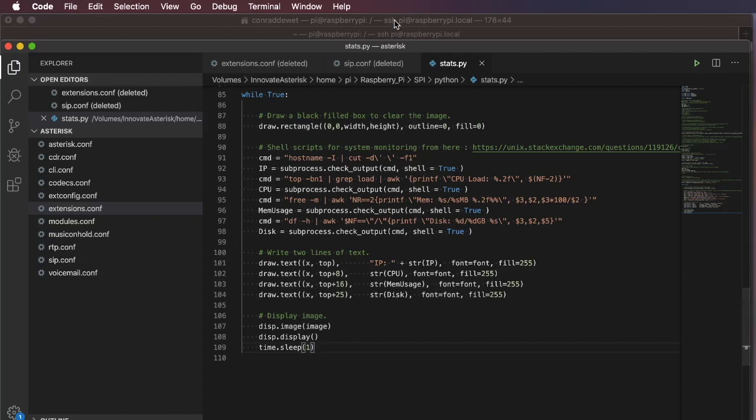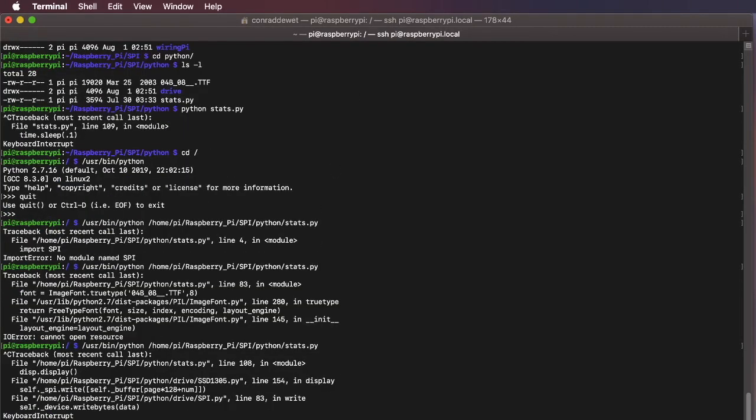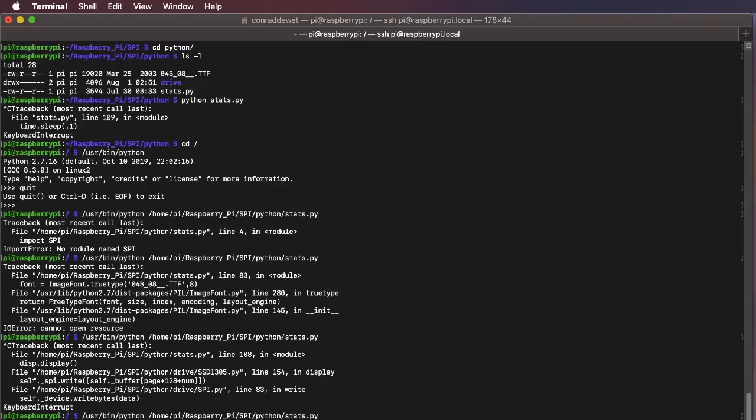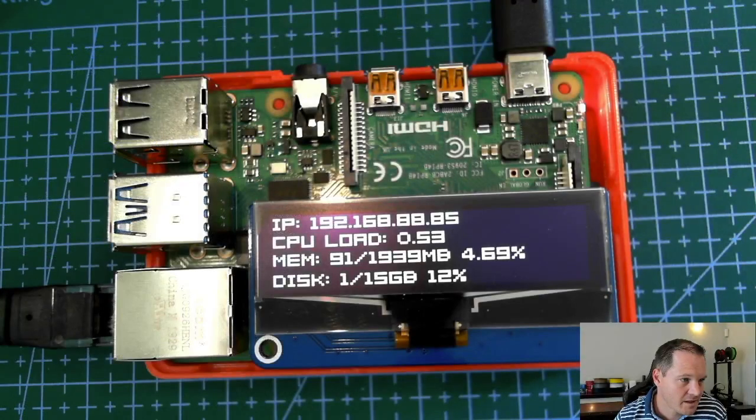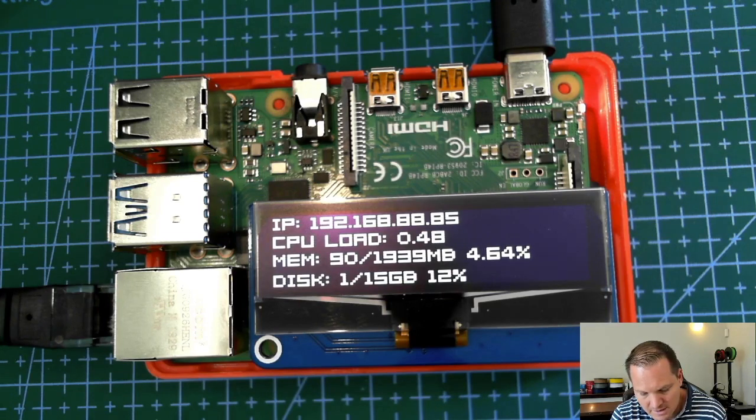Okay, and I'm going to go back here, and I'm going to exit that, and I'm going to start it again. Now, I'm going to go back here, and although it only updates every second, the one thing that we should start seeing is that the load should come down. So it's on 0.5 at the moment, there, 0.4. Okay, it can come down even further, but essentially we're not hitting those scripts so often. So it is every second, which is fine.